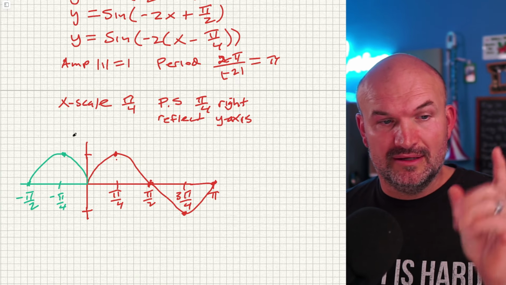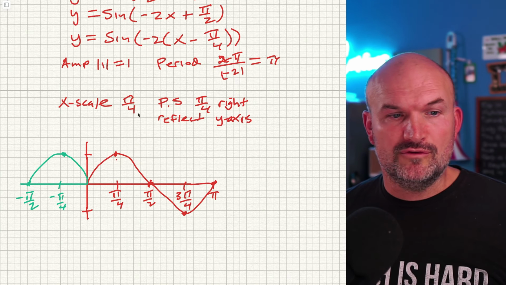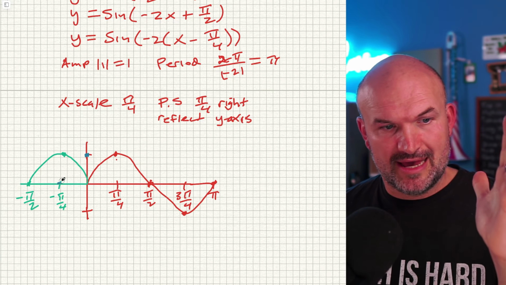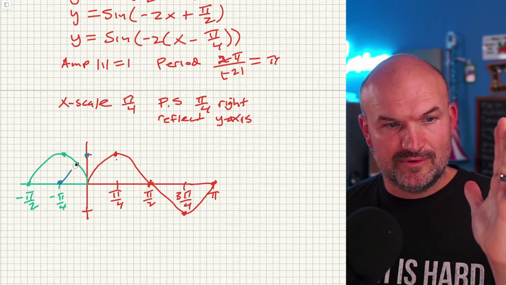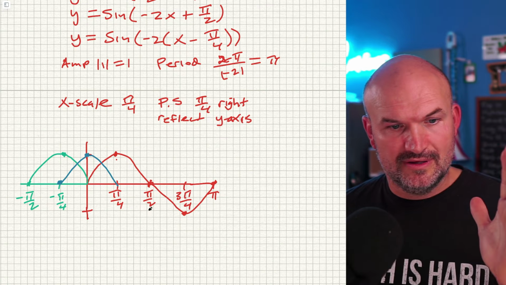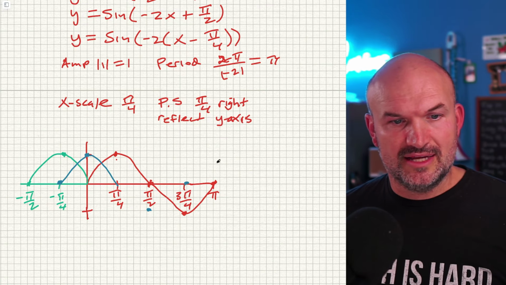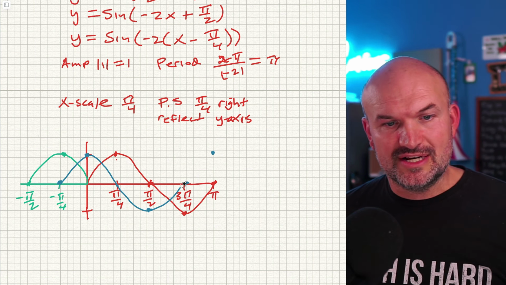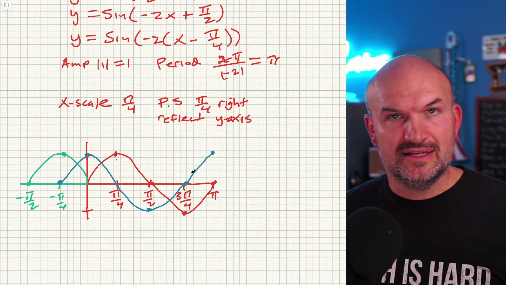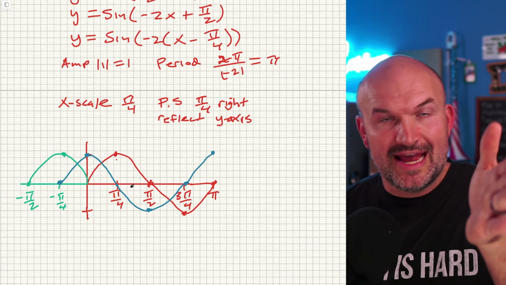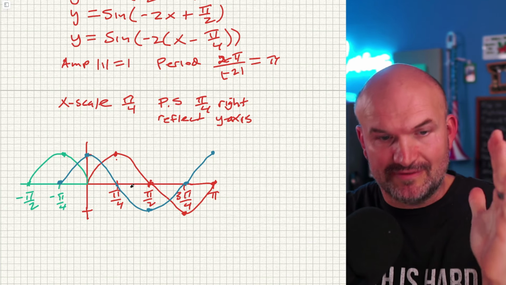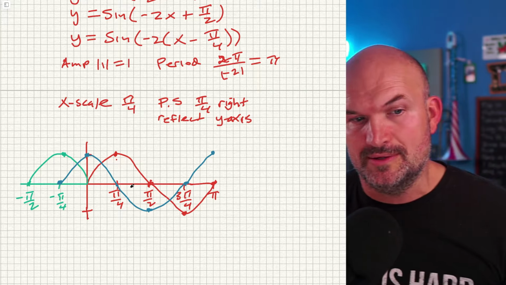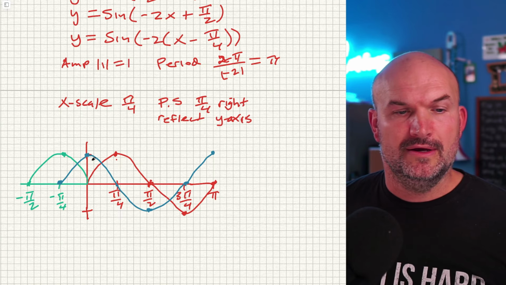But what's also happening? Now this graph is being shifted pi over 4 to the right. So I can take this point, move it over there. I can take this point and move it over there. And therefore, just following the pattern here of what I have, I can complete this initial period or one period of the graph. And again, if your teacher is asking for more than one period, then continue just your x scale. So you already have the initial period. That's what I want to teach you. You have the initial period. Just continue the pattern either in the negative or in the positive direction. Okay, I'm giving you the basics that you need.